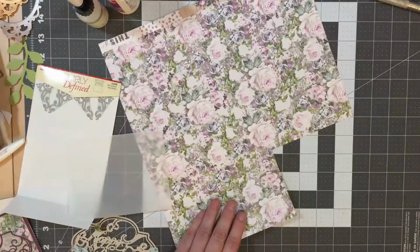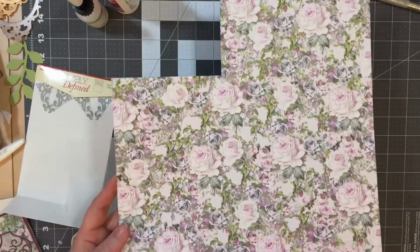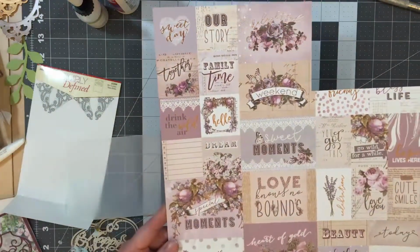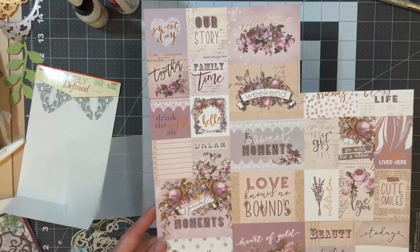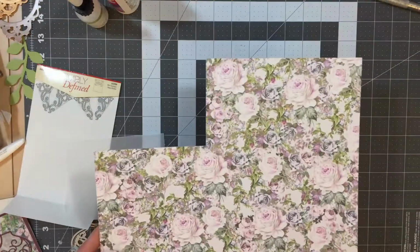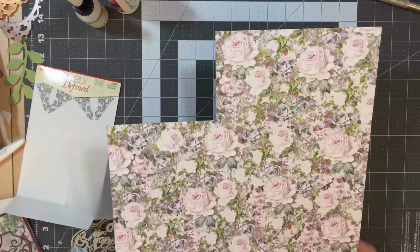Now this is the rose paper from the Prima Lavender collection. I will put the name of this individual sheet. Oh, it's called Communication Through Love. And this is one of the cut apart sheets. However, there really wasn't anything on this side that got me really excited. But this beautiful rose paper on the back, when I saw that, I thought, oh my gosh, there's stuff I could do with this. So this is what is used in the background.